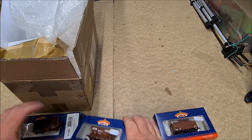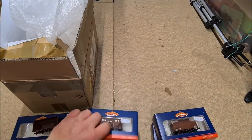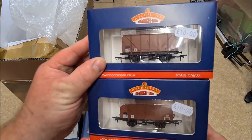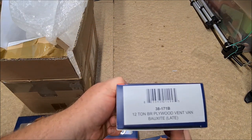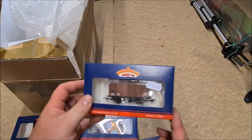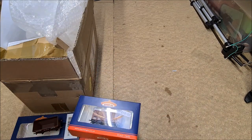So just so you can see what wagon it is. It's an ore hopper. And I also got 2 of these for £10 each. So these are 12 ton British Rail plywood vent van, box size. So I'll do a little short clip of them running on the layout later.